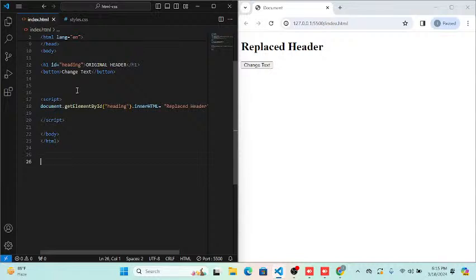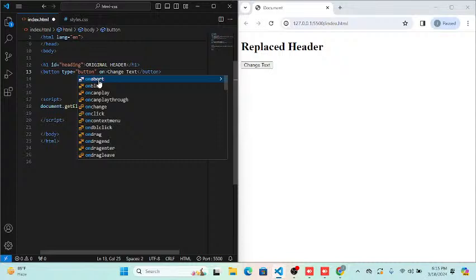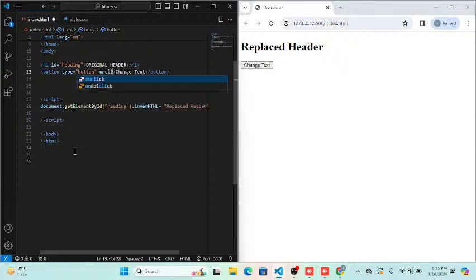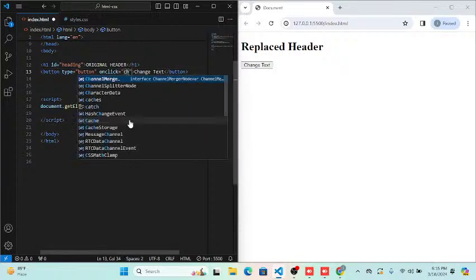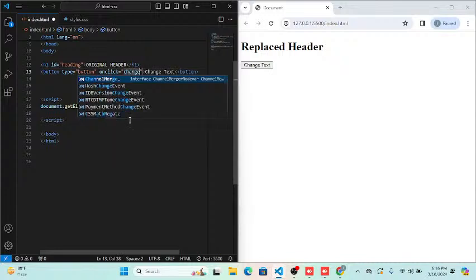Now inside the button I'm going to use an attribute, type. What should be the type of button? It should be button only. And here I'm going to use onclick. This is an event, and I will tell you about this event. Inside onclick I'm going to use a function with any name. I want to change this header, so here I'm going to write the name changeHeader. You can understand, whenever I click this button, it will change my heading. onclick is an event. I will tell you how it works.